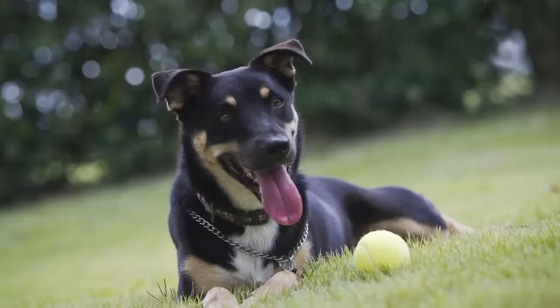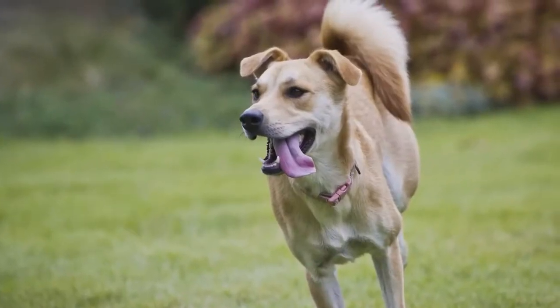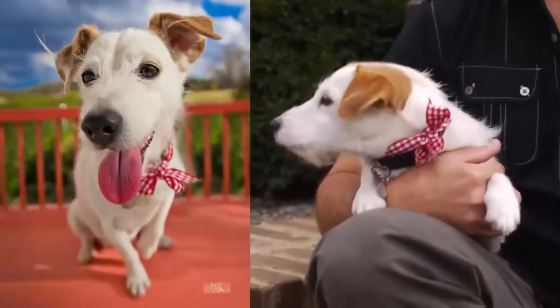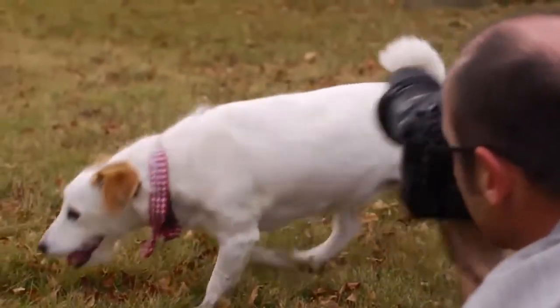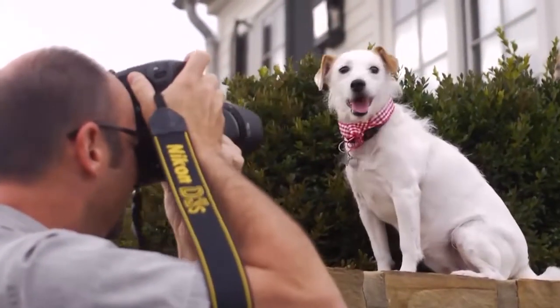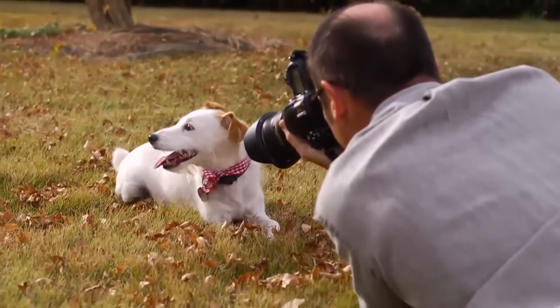I'm Mark Fonville, and I'm a photographer. I've been shooting pet photos for a long time, and I know it's really challenging to get good pet photos. But with a little bit of luck and some good planning, you can come out with some better photos. This is my little friend Cookie — she's my pet, and she's been working with me for about 12 years, so she's a pro. I've got several hundred photos of Cookie.